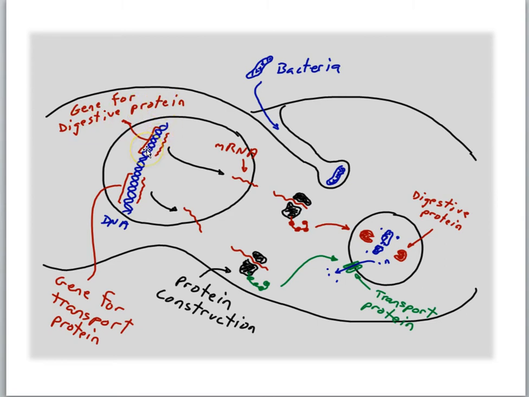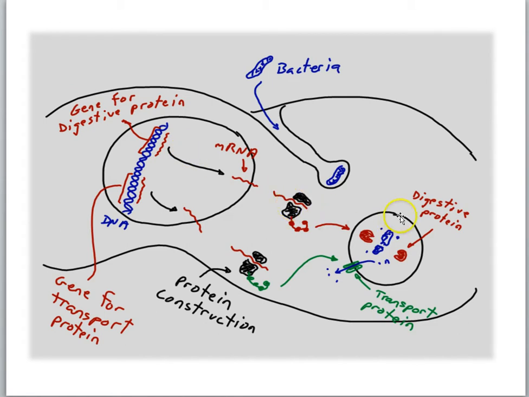Now, when the cell needs to make a digestive protein, it's going to copy the information of that gene into a molecule of messenger RNA. That messenger RNA molecule then will leave the nucleus. This is Hammerling's information molecule coming out here, and it will hook up to a protein construction factory called a ribosome. The ribosome will assemble the protein, in this case a digestive protein, according to the recipe in the messenger RNA. And the messenger RNA is a copy of the information in DNA that we call a gene. So the molecule is DNA, but the information contained in that molecule is called a gene.